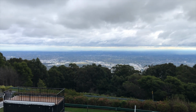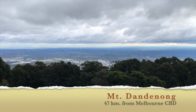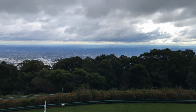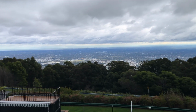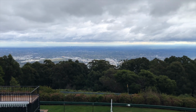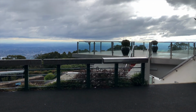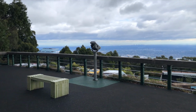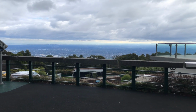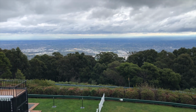After over 1 hour drive, finally we arrived at Mount Dandenong. We are at the top of the hill in the Lookout. There is an observation deck here next to the restaurant, and you can easily see the whole city. It's a pretty far distance. When it's very clear weather, I'm pretty sure you can have a clear view of the city. I really like this place because it's so green, with very fresh air. It's pretty windy today and cold because it's winter. Before the rain starts, I am hoping I'm gonna finish my trip here.